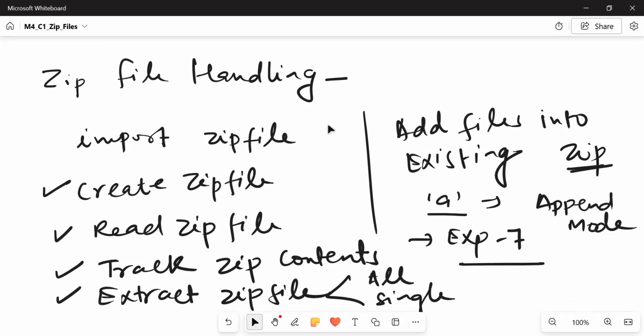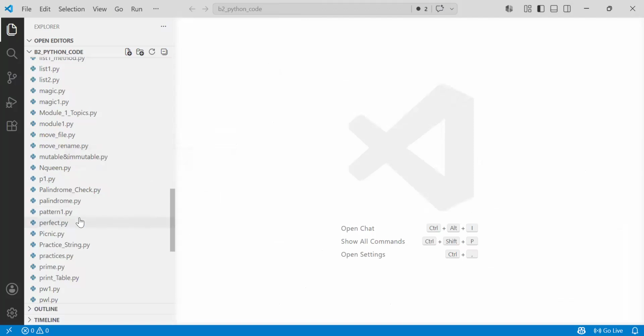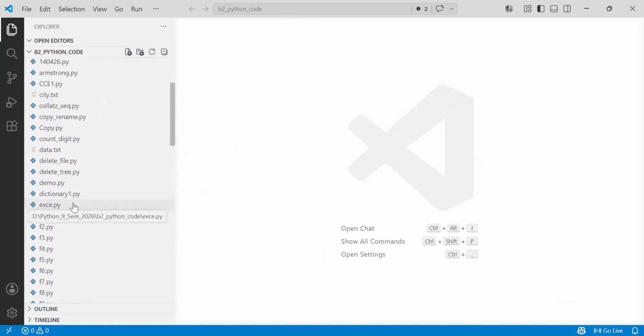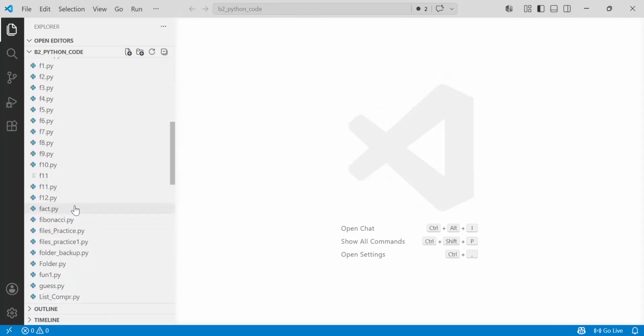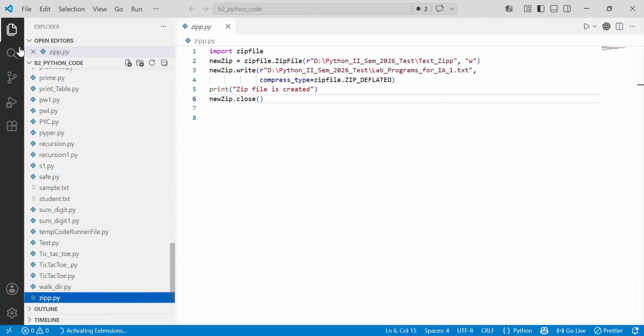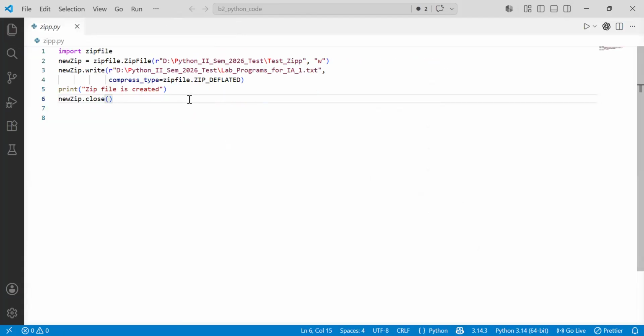So quickly, let me share the VS Code so that I can start the practical. I hope you are able to see the VS Code. Last time, the program we were doing, I think I had named it zip, if I'm not wrong. Yeah, this file. I was trying to perform this program and it was not working properly.